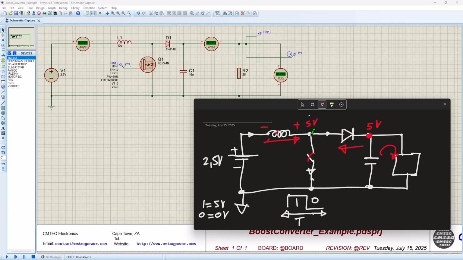So the current will only flow when the switch is open, and that is to add this field here with this voltage to charge this capacitor and maintain it at 5 volt. So now, how does the higher boost happen? The rate in which we are closing the switch on and off. Now remember, if we close this switch, we charge it up, we open it, we close it immediately just before the field can collapse completely.